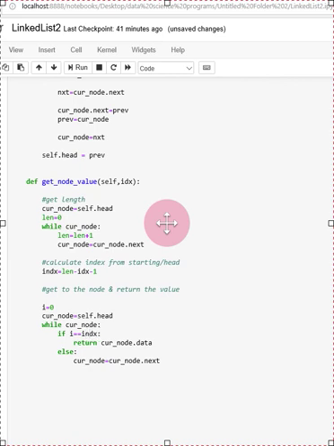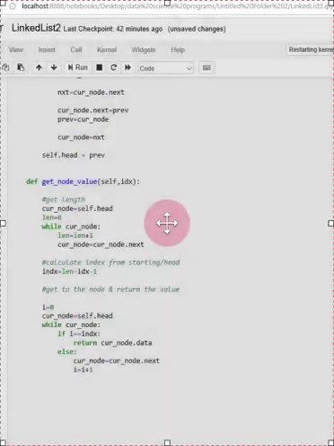We'll have to update the i value, and the current node will be updated to its next value, and then we will find it. Let's run again and see.